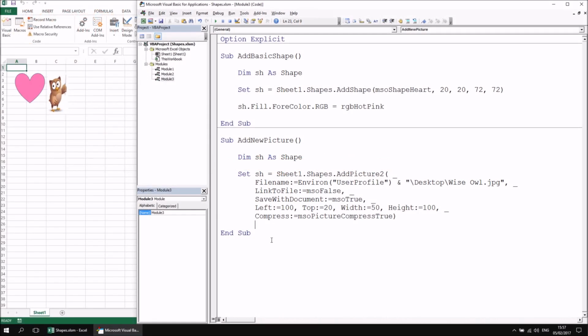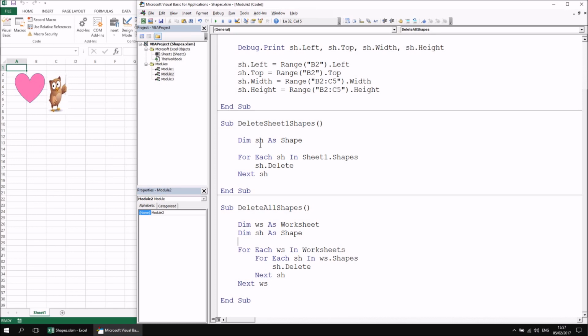Now hopefully you can see, even from this basic example, that the image is distorted. It's slightly narrower than it should be, or slightly taller if you prefer to think of it that way. So it's definitely been stretched in one dimension. So to avoid that happening, what we can do instead is kind of cheat a little bit. I'm just going to switch back to module number 2 briefly, and then I'm going to delete all Sheet1 shapes. So I'm going to just select that subroutine and then hit the play button to run it all.